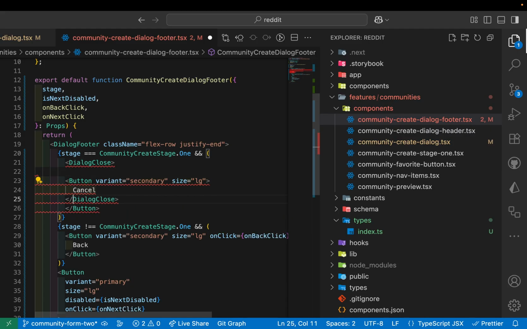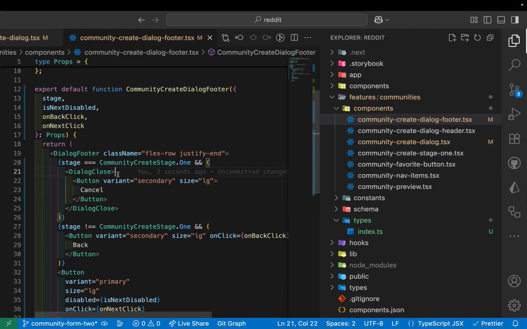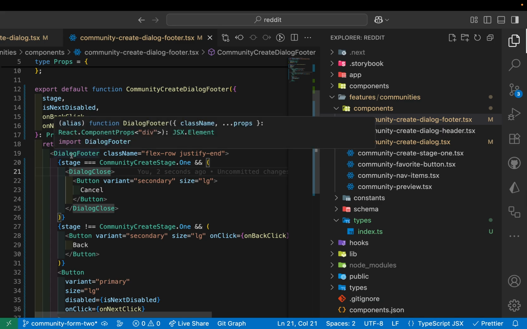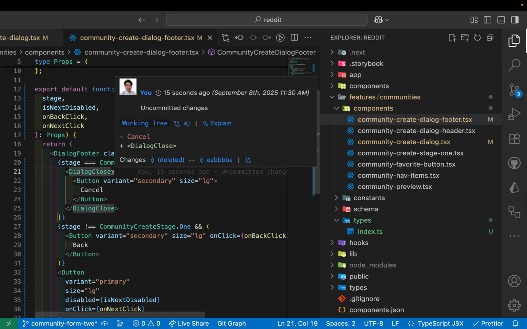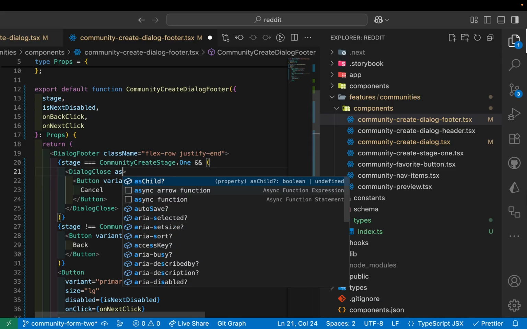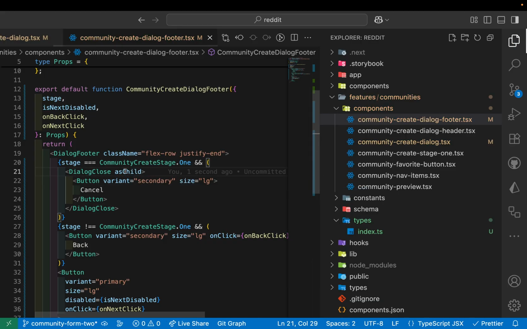This component has one handler that closes the dialog that being opened up, right? One thing that I want to talk about is this guy is a button and this guy is also a button. We don't need to have nested buttons, right? So in order to merge them, I'm going to have asChild. Okay. Then this functionality will be passed to this button.